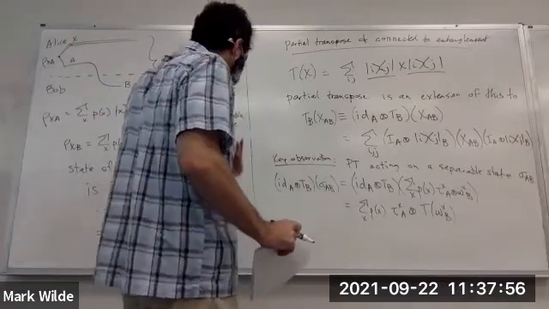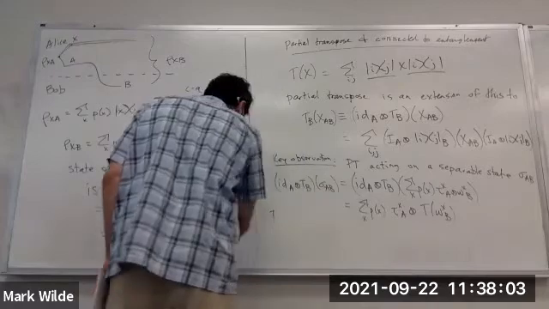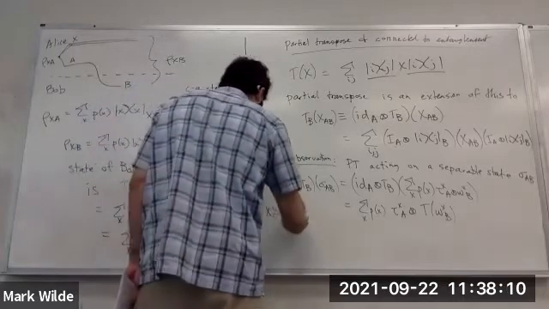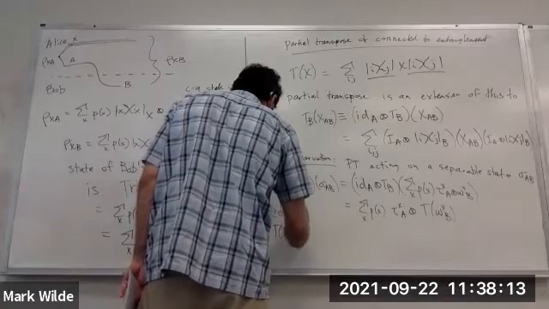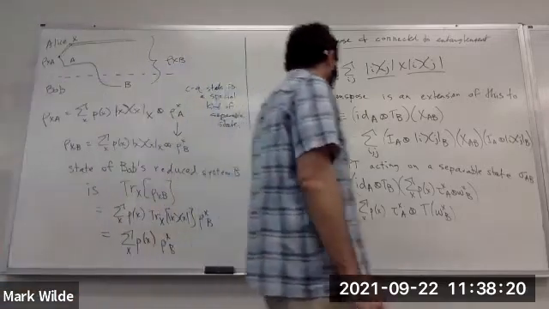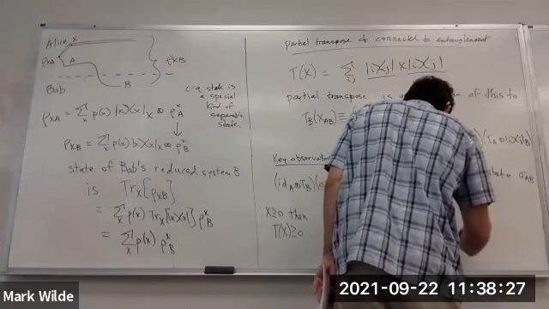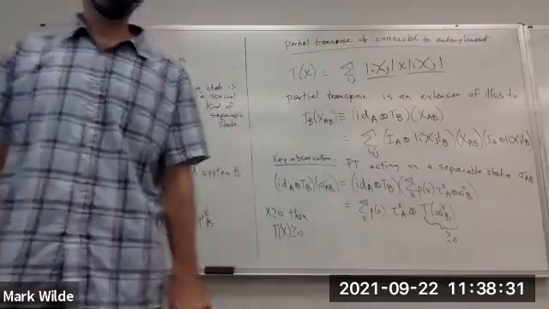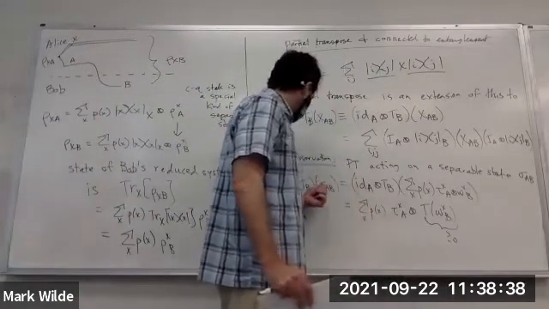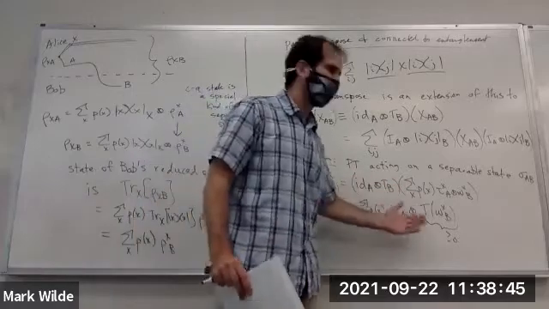And what do we know about the ordinary transpose? What is the relevance of the ordinary transpose to quantum information? So the key fact about the ordinary transpose: if X is positive semi-definite, then T of X is positive semi-definite. That's the key observation. Okay. And so each of these is going to be positive semi-definite, by applying this fact. And then now let me ask you, if I take the partial transpose and act on a separable state, is the resulting operator positive semi-definite?